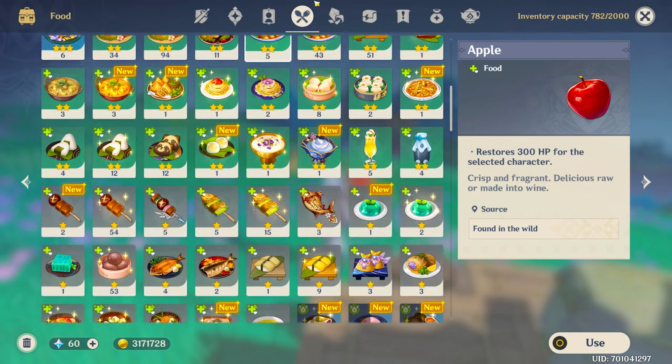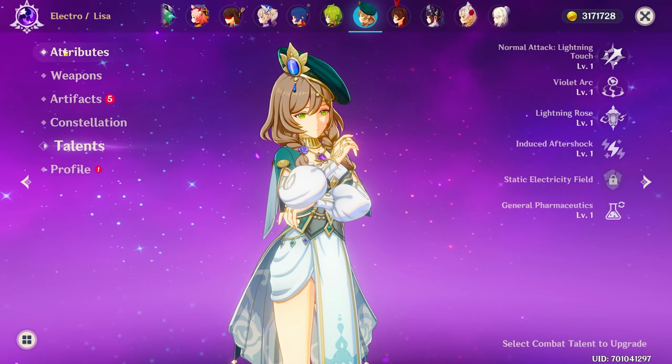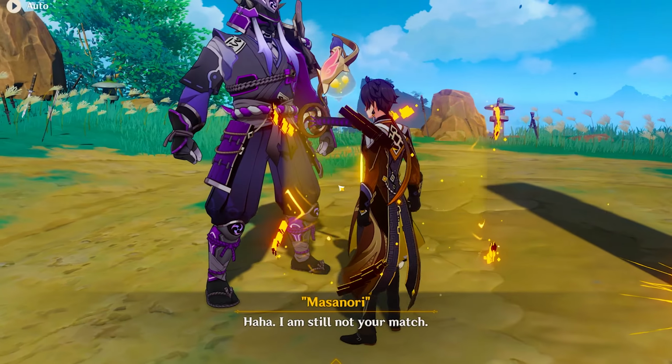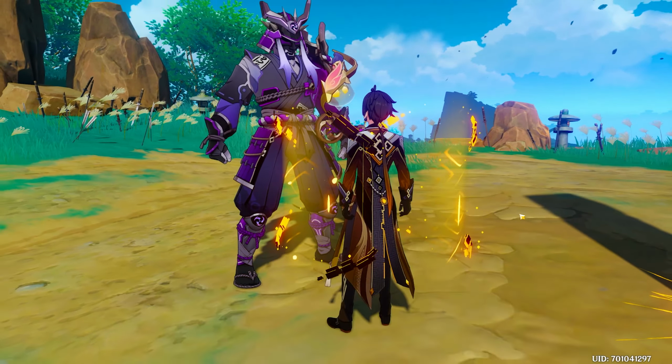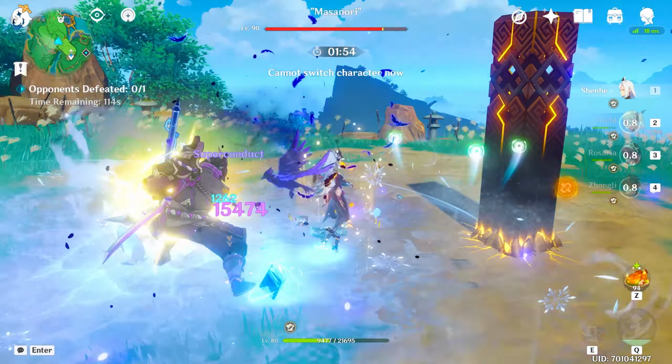Let's try the 5-star one. Might as well. We're doing some food buff. I would really love to use Lisa, but I haven't built her at all, and I'm not sure if I want to do that, so I don't think I will. Just know that if you use Lisa, all enemies will have 15% defense shred if you use her burst. The same goes for, I think, Xinyan and Mika.